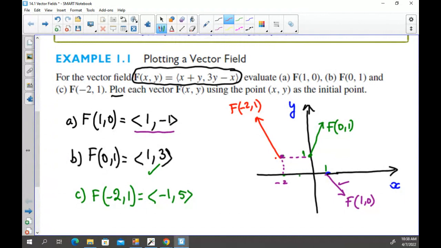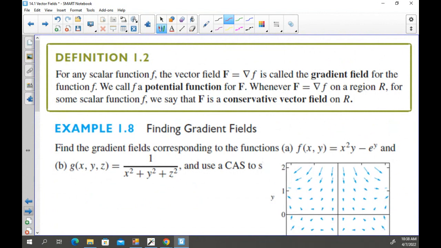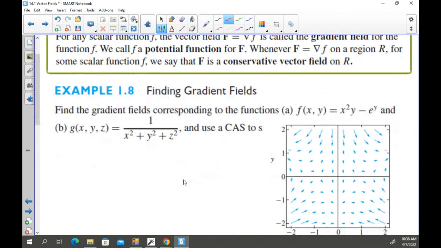So in the end, if you draw all these vectors, you will get like a field. You know what a field is? Yeah, a field of vectors. Many, many vectors. That's why it's called a vector field. So at each point you have a vector. And yeah, you get something a bit like this, what you see here in this graph.